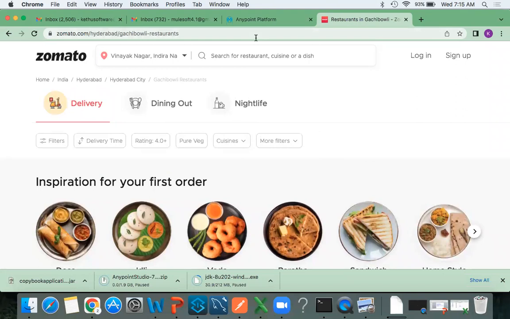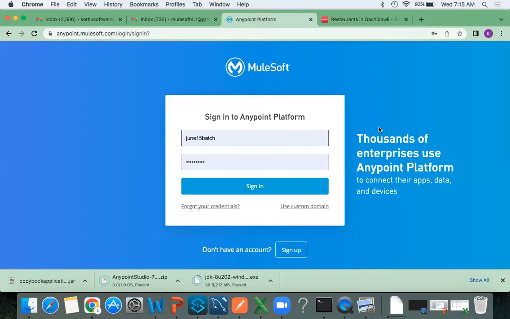Also similarly, if you want to book a train ticket or bus ticket or flight ticket, we will use this MuleSoft. Apart from this, you are using PhonePe and Google Pay, right? Yes, most of the people. So what do we do with PhonePe? We get bank balance information, and we can transfer money to another account. Very good. We can transfer money to your friends or family or someone. Apart from this, what else can we do with PhonePe? We can fetch the balance. We can pay bills. Very good.